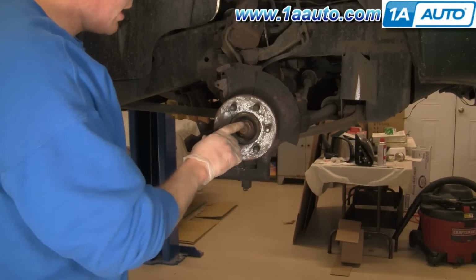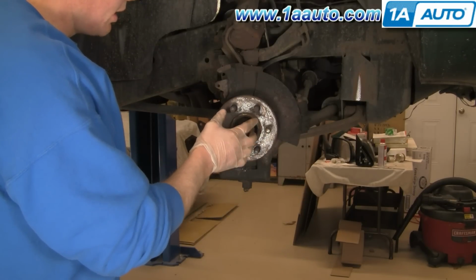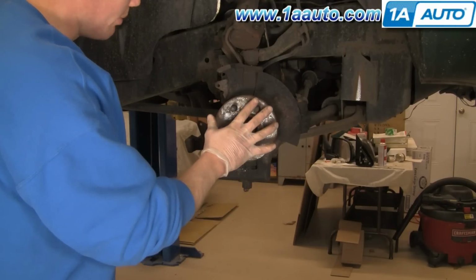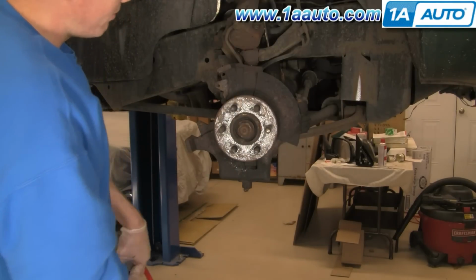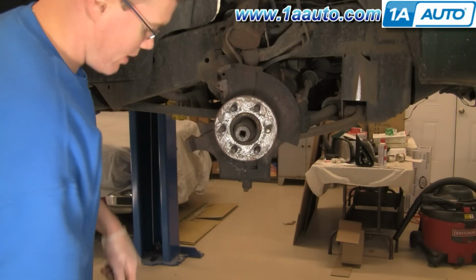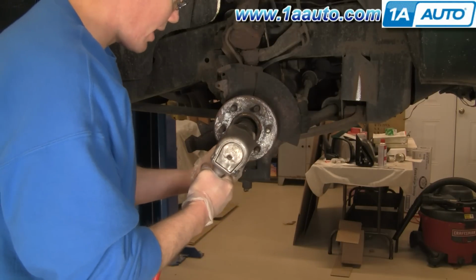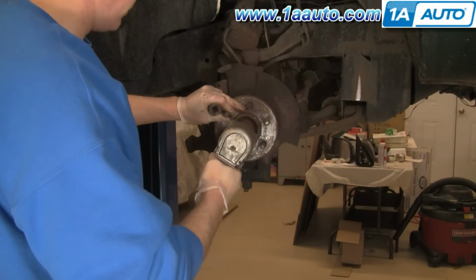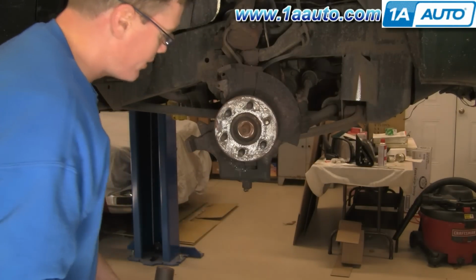Okay, in this part we're going to remove the hub nut. It's a 32mm nut, and if you don't have air tools, what you can do is put your tire back on, put the lug nuts back on, lower your vehicle onto the ground, and then use a breaker bar and 32mm ratchet to do it. I'm sorry, a 32mm socket. I have the benefit of an impact wrench, so I will use that to remove the nut. Okay, so the nut comes off, and there's also a washer in there as well.